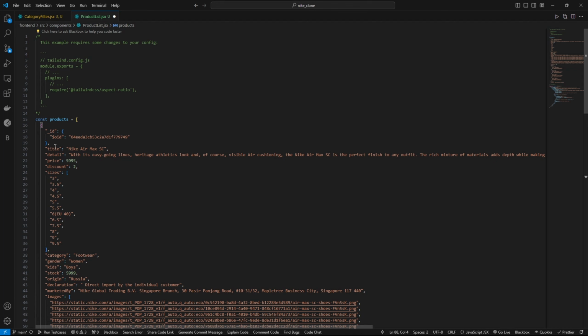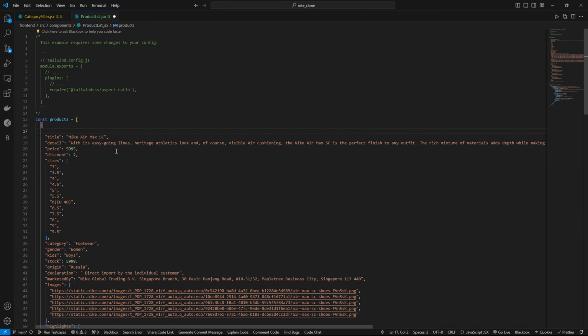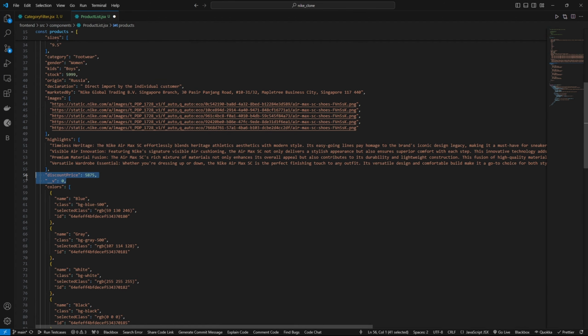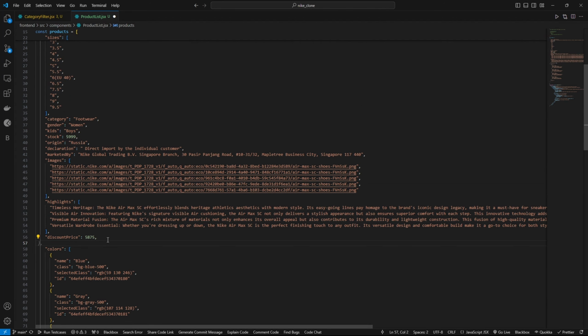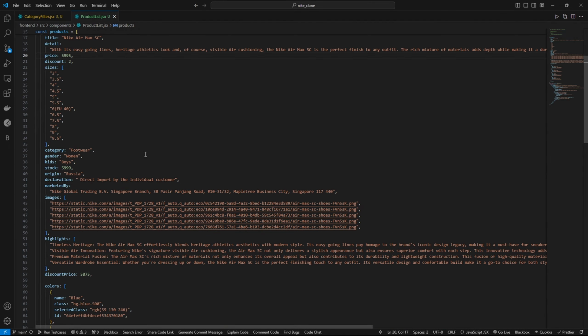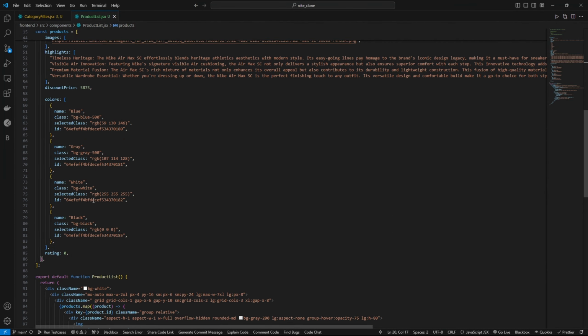So this is just a sample. I am going to provide this one in the GitHub repo. You can go and see these values. I'm going to actually put the whole JSON data of products in that. Okay, so yeah, created we don't need here. Rating is 0. Okay, and v dash dash also we don't need. And okay, everything of this is looking good to me.